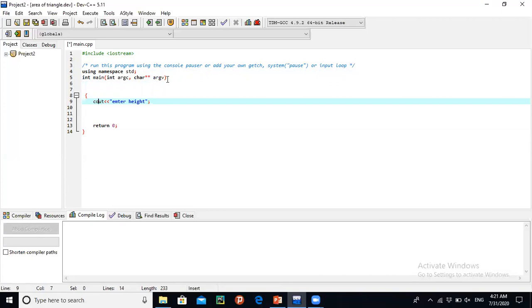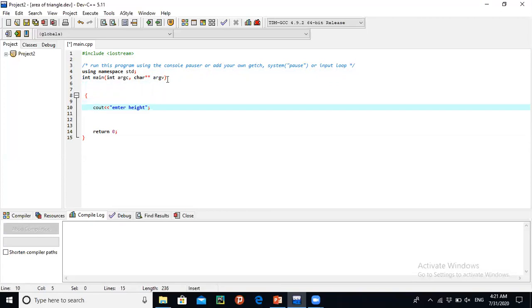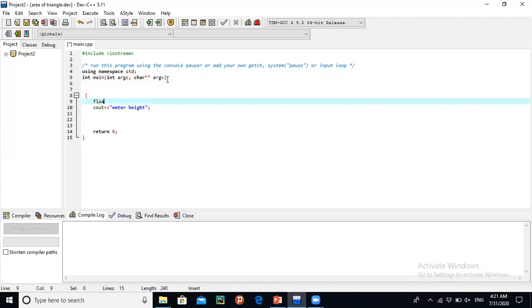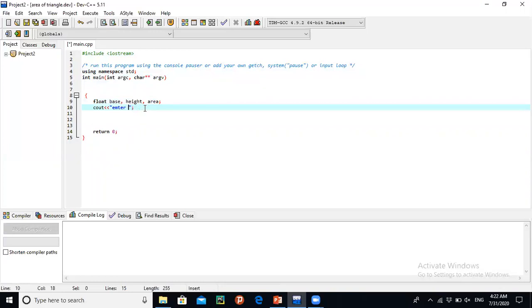For this message we have to declare the list of the variables that we are going to use in our program. We will get the value of base, height, and area. We are going to use these three variables in our program. First of all, we will get the value for base from the user.